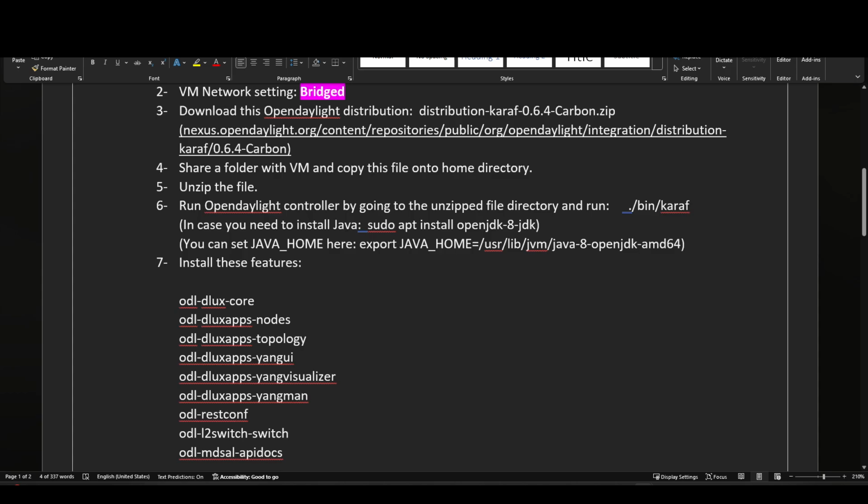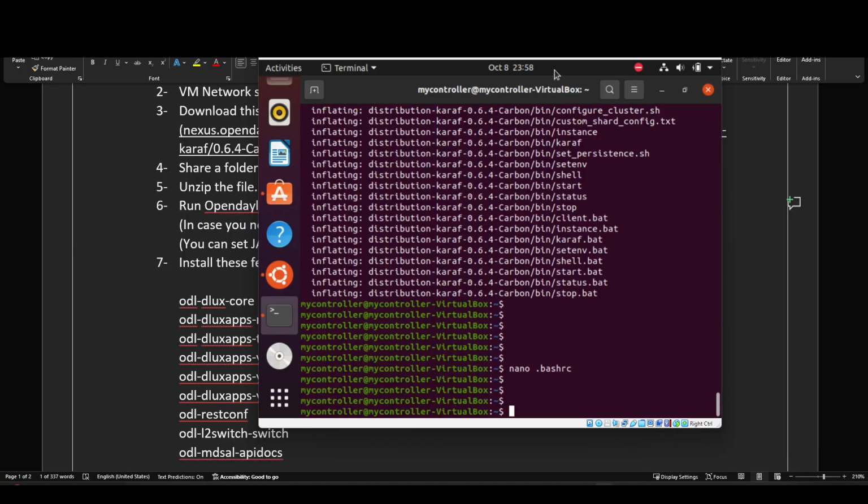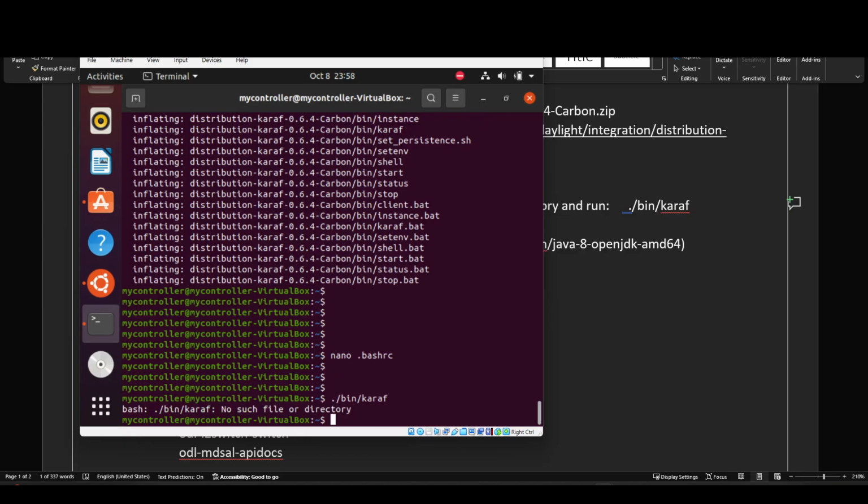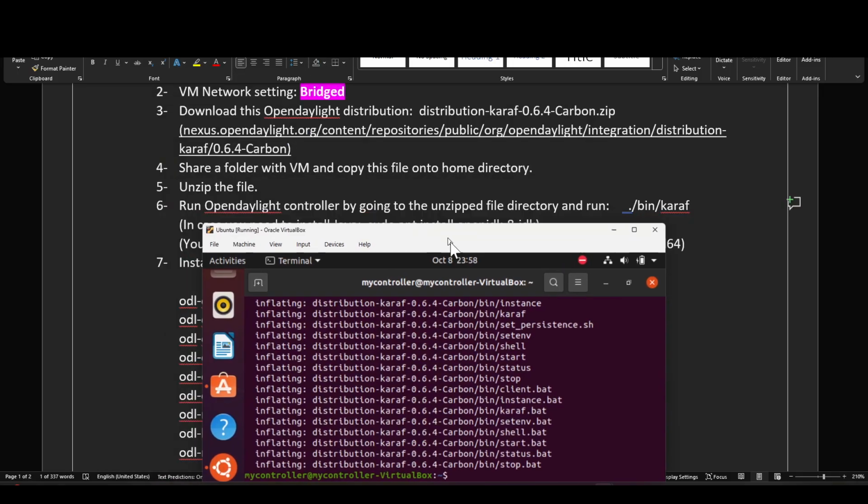So OpenDaylight is now ready, and we unzip that one, and let's run it, and let's see what happens. So this karaf, we can run the controller by running this command. So let me see, the bash says no such file or directory.